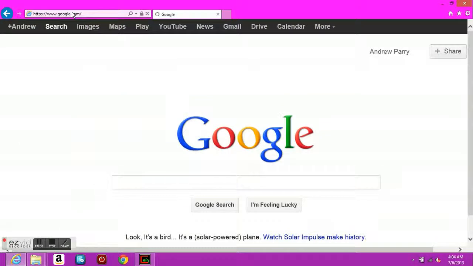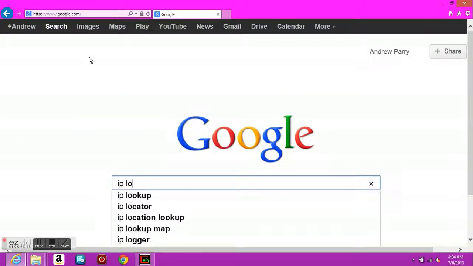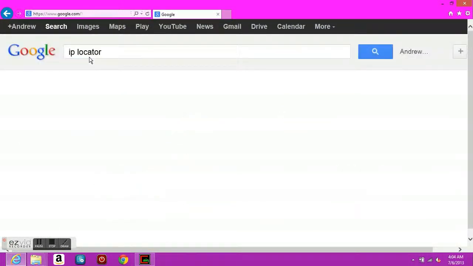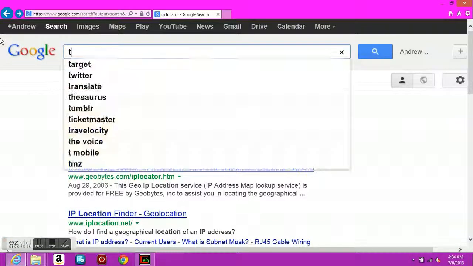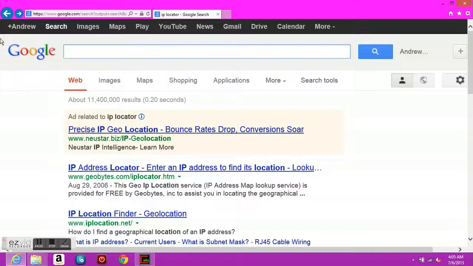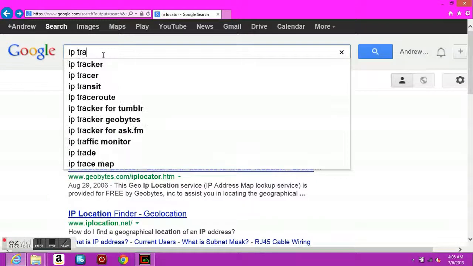You can find a lot of IP location sites, like this one right here. This one's pretty good, but it only gets close, like within 20 to 30 miles. But the one that I found earlier was really good. I think it was this one right here.